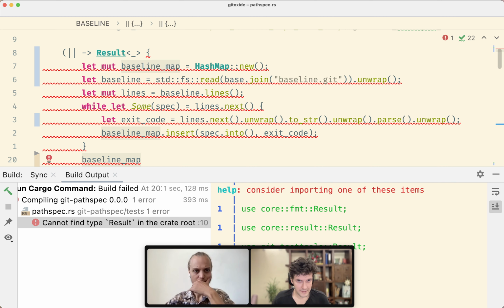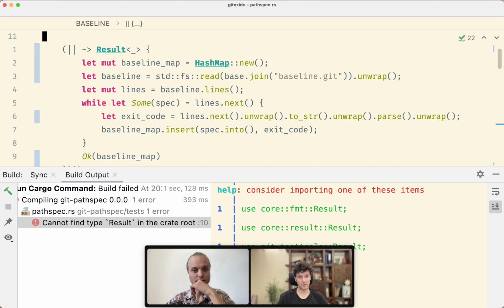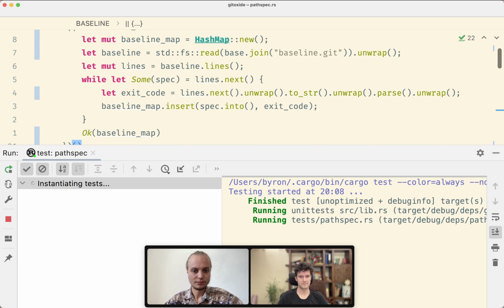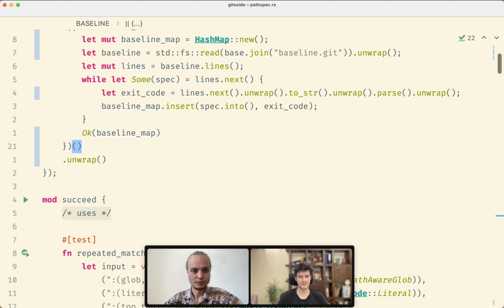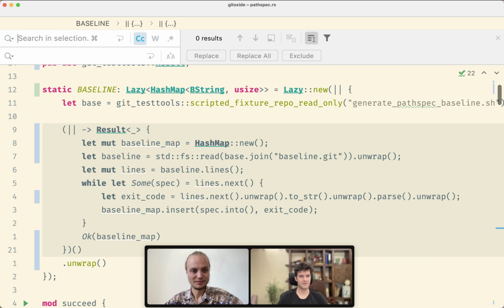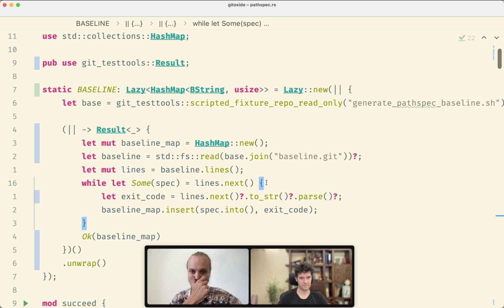And in theory, we can now do this. And does it work? Fantastic. Sometimes I'm a bit surprised about these things. But now we can get rid of all of this stuff except for this one unwrap.